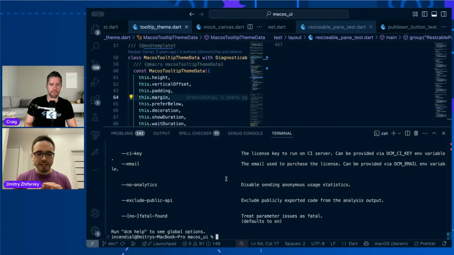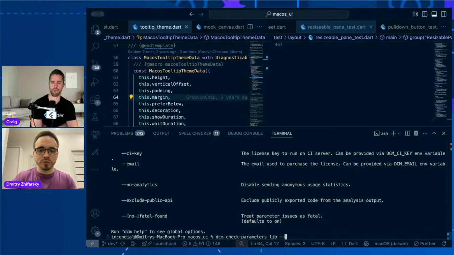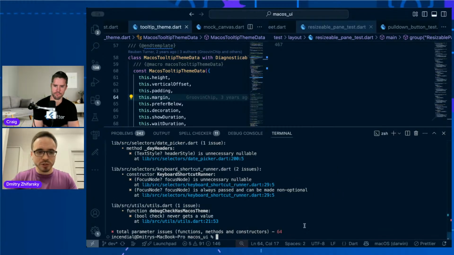They don't take the exports into account. But they all have a flag called exclude public API, and if you pass that flag, the command will only suggest the cases that are in the implementation part. And if something is exported, even transitively exported, it will skip it completely, because it's public API and it would be a breaking change, right?